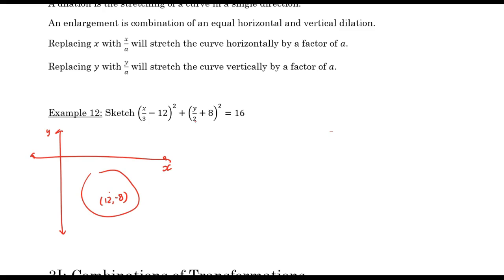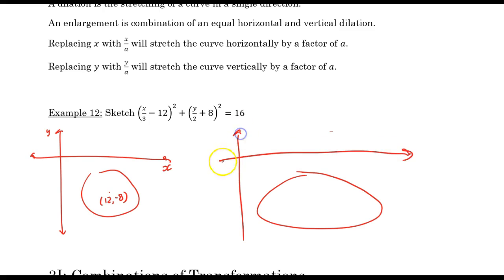Now the radius no longer stays regular because of this dilation. So I'm still going to have a shape here, but it's stretched further sideways than vertically, so I'm going to have an ellipse. Let's try a nicer ellipse. If it didn't have any intercepts before, it's not going to have any intercepts now. All we're doing is multiplying any of the x-coordinates by 3, any of the y-coordinates by 2.